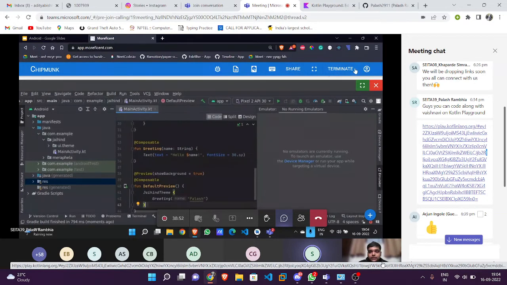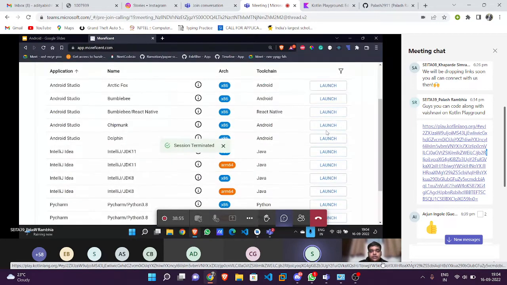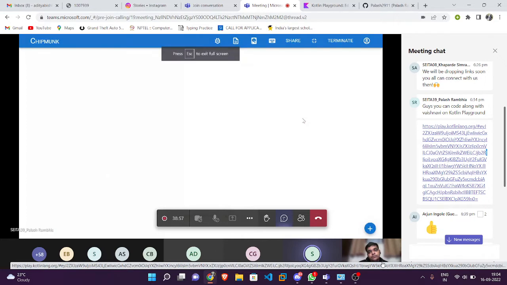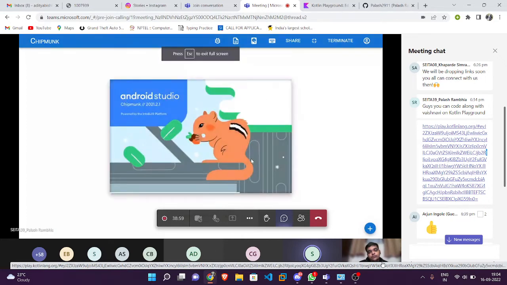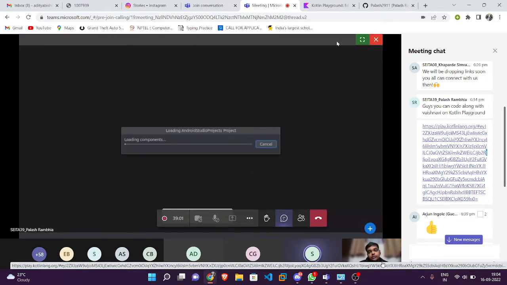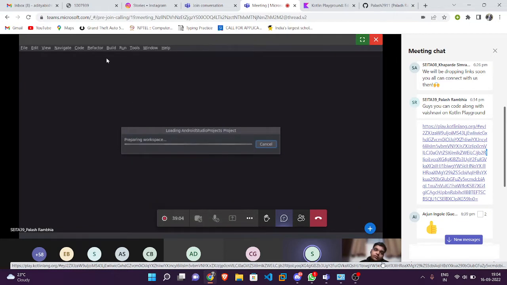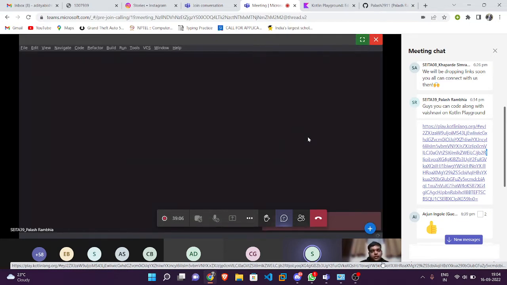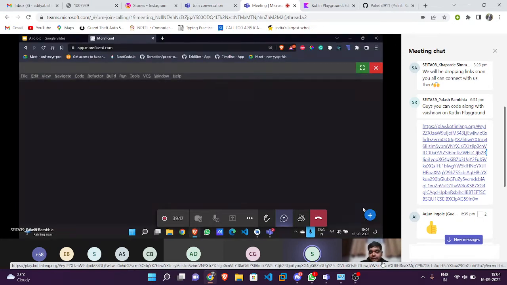I'll just be back once. As you can see, this is so fast, bhai, so fast. Don't get tensed. If you get any errors, just refresh the window, or you can just move on to the next screen with the same ID, and everything will be restored at whatever point you had written the code in.